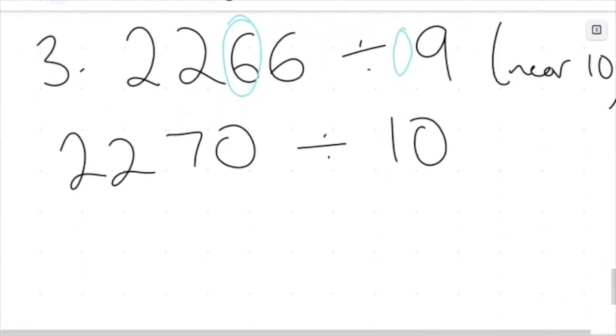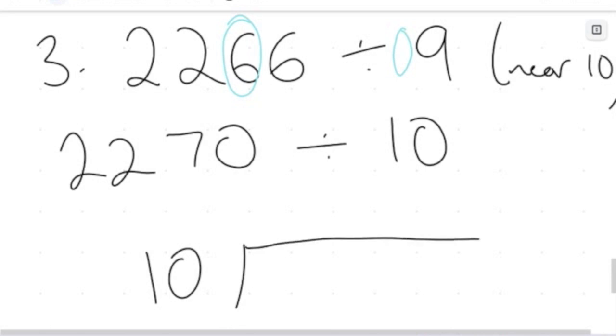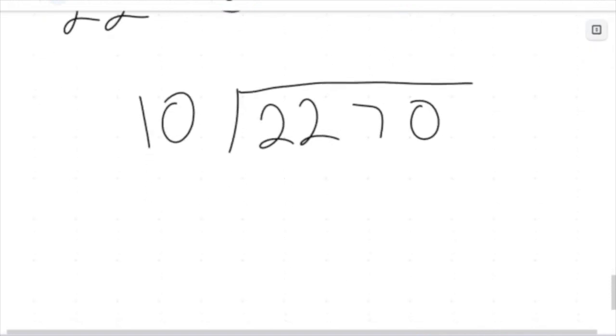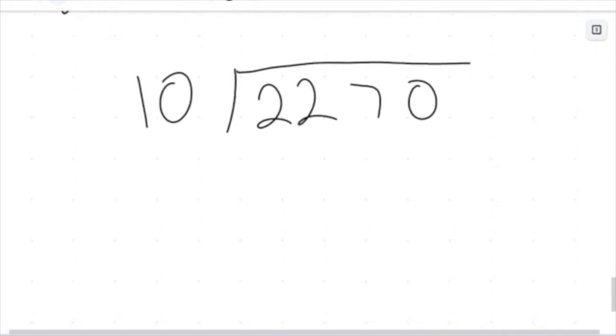So once I get to here, I'm trying to roughly divide 2,270 by 10. Let me just do my short division just to practice this because I talked about this in the last video. 2270. I want to divide this. So 10 goes into 22. Well, sorry, first, how many times does 10 go into 2? Well, it goes 0 times because 2 is smaller than 10.